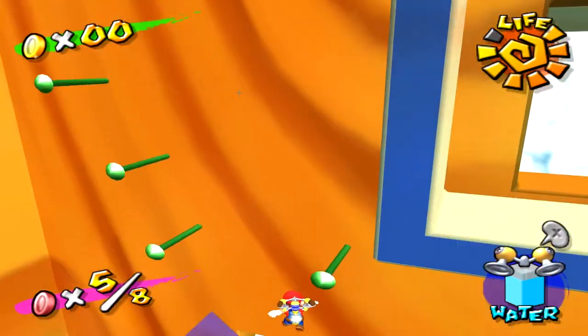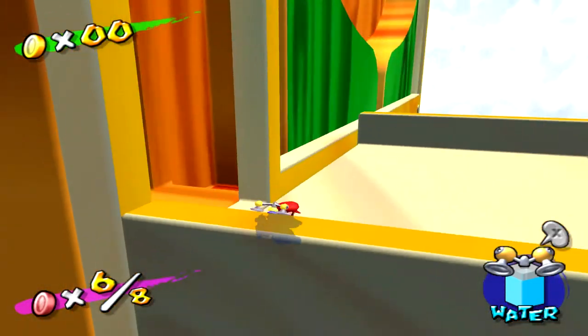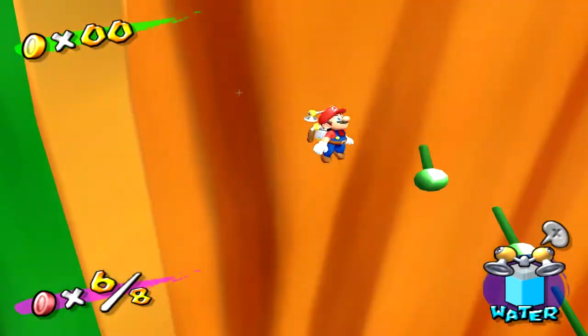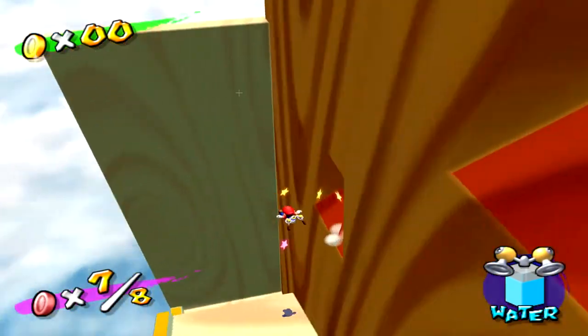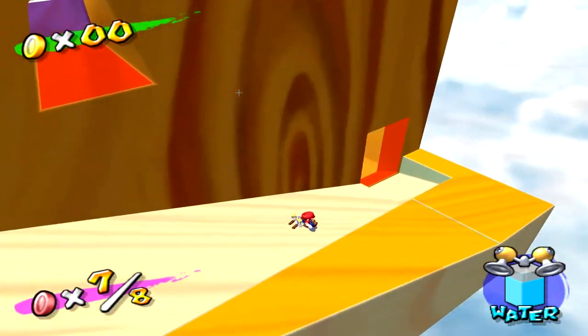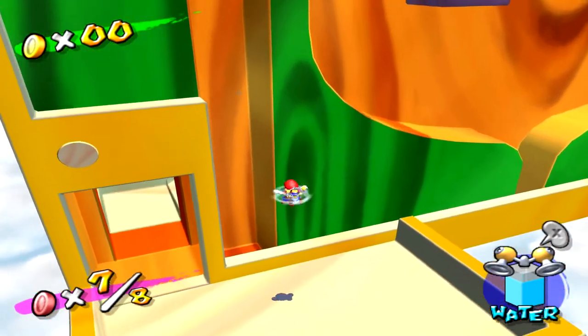Can you get in the purple? Thank you. Okay, two more. But it's still pretty scary, because you can die at any time, because of the slightest mess up. Okay, get the green. There we go. One purple left. Hopefully the shine sprite disappears like right here. Hopefully.